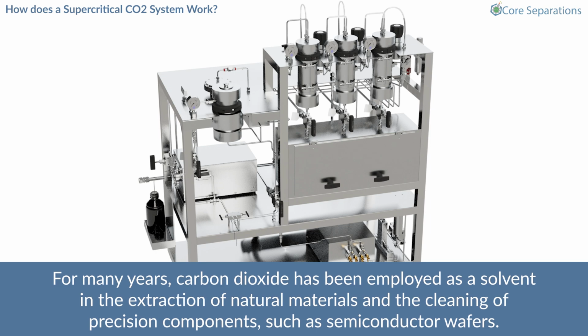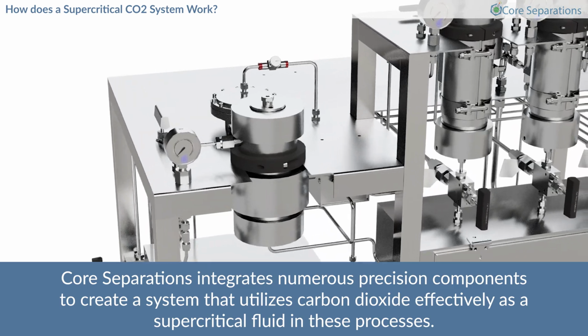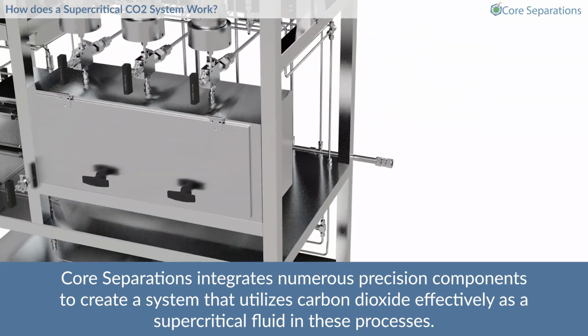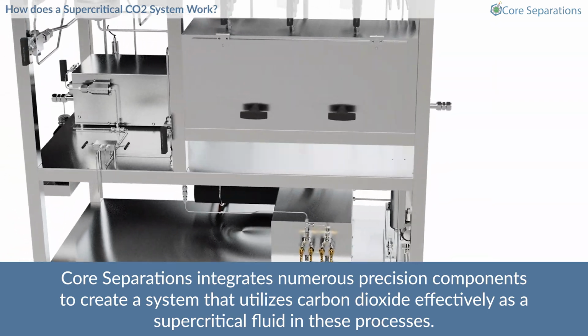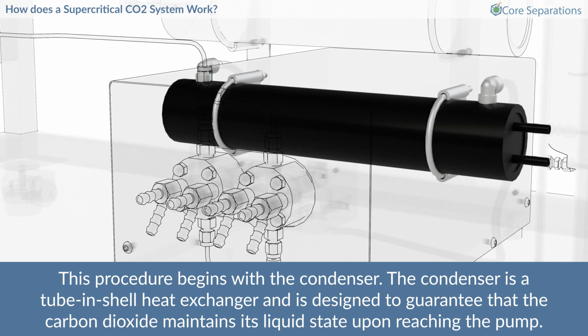For many years, carbon dioxide has been employed as a solvent in the extraction of natural materials and the cleaning of precision components, such as semiconductor wafers. Core Separations integrates numerous precision components to create a system that utilizes carbon dioxide effectively as a supercritical fluid in these processes. This procedure begins with the condenser.